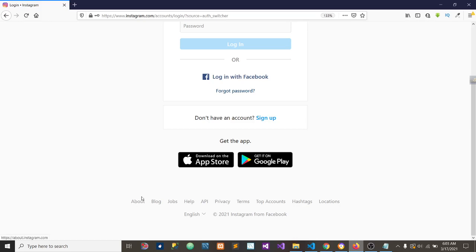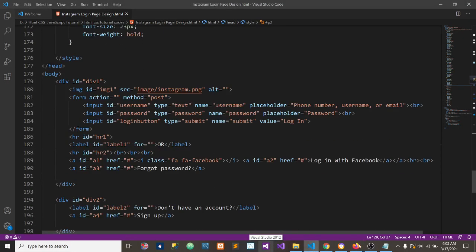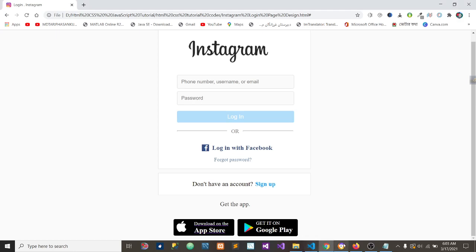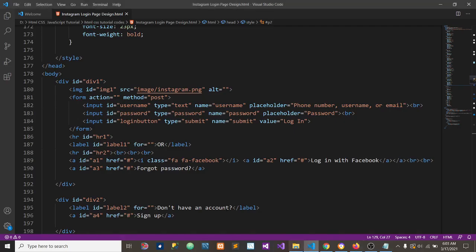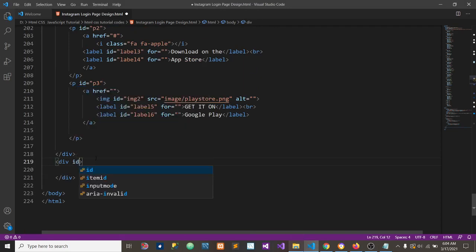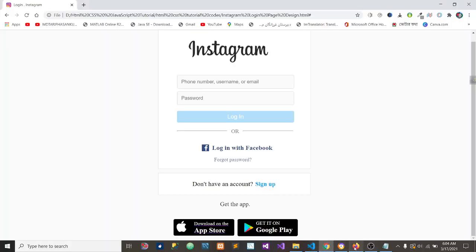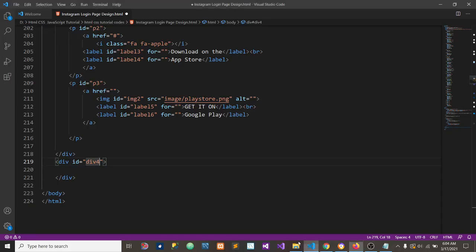So we can do these things, and we will take another div tag for this section. All right, these are another section. So we will take another div tag, and we will give it a name, and it is div 4. So inside div tag we will take about 10 links.